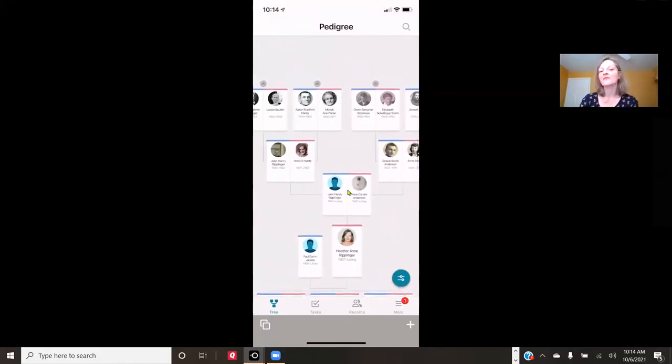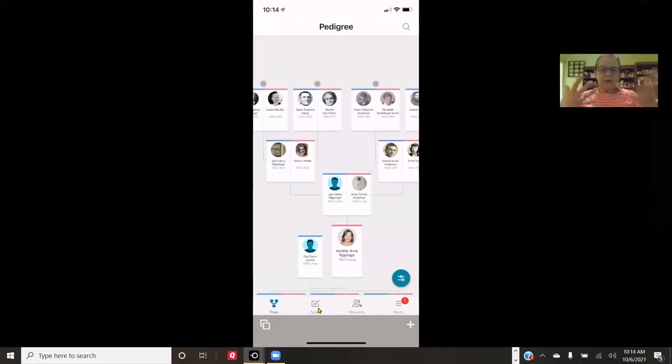So I can add my children and I can work with them there. Can I print from my phone? I think that you can. You just got to make sure that your printer is connected up with your phone. And so I think that would work okay. Anything else that you had a question on? No, that's what I wanted to know, was how to get my descendants. If one of my grandchildren wants to see where he or she fits, I want to be able to send her that, to print it or send it or copy it.